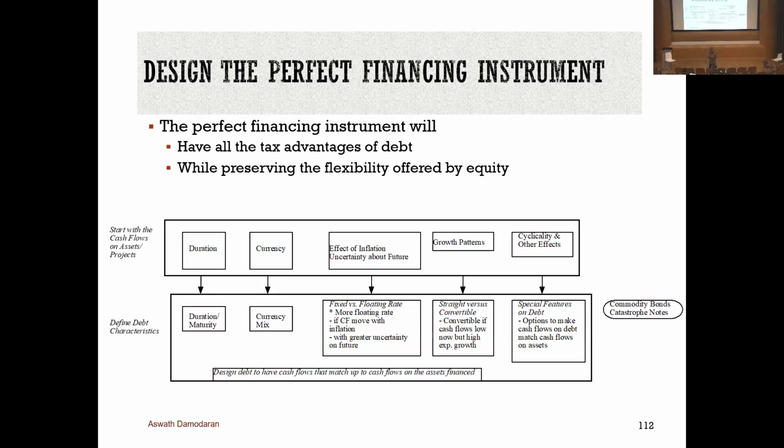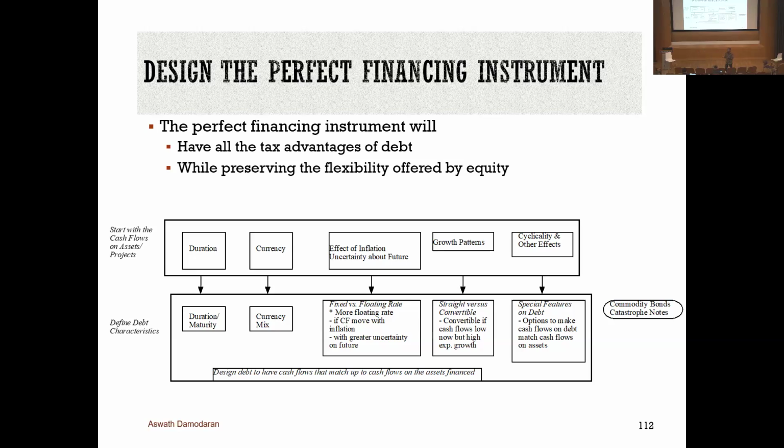Convertible debt is debt with an equity option added on. By itself, it's neither better nor worse, but one of the advantages of issuing convertible debt is your coupon rate will be low because you gave away that equity option. And if you're a growth company, that's exactly what you want. You want the coupon expenses to be low now because you can't afford to make big interest payments. And over time, they might get converted to straight debt. But if things go well, you should be able to make those debt payments later. So if you're a high growth company, much better candidate for convertible debt. If you're a low growth company, go with straight debt. Why give away options? And there's a final question I'm going to ask you, which is completely company specific.